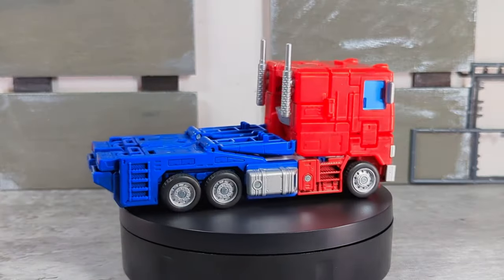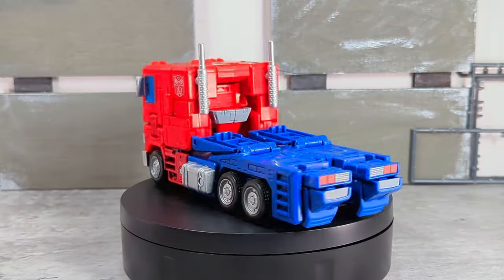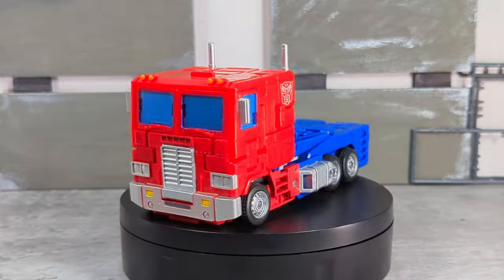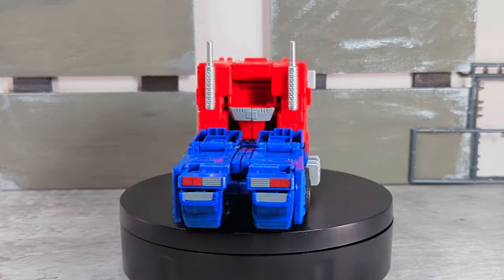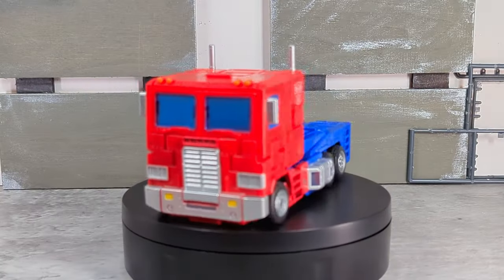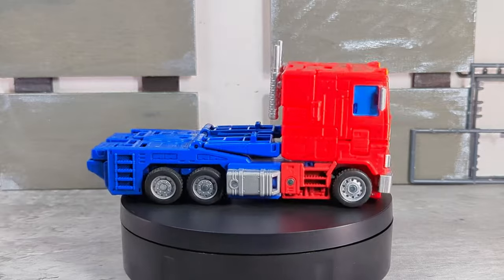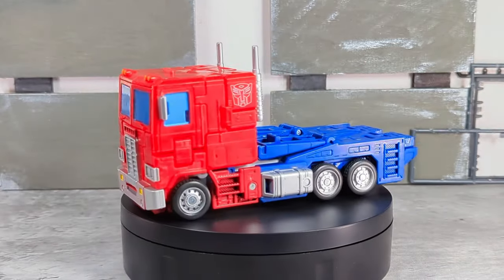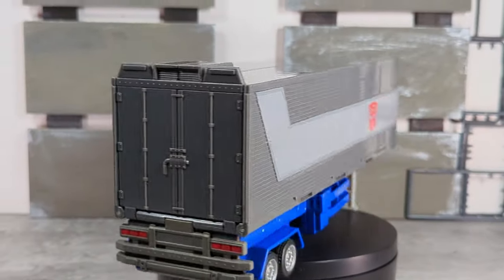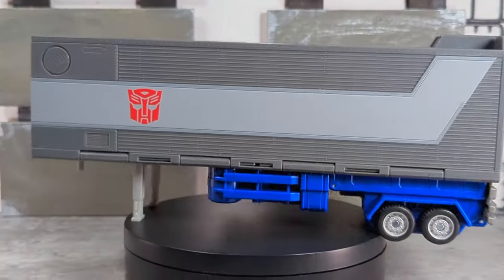Close it up and let's go to the back — just unplug the bumper, and just like Rodimus you've got more storage here for the blast effects — for Prime's alt-mode blast effects. No complaints, I got zero notes on this. Now, as per usual, I'm sorry, but I don't do transformations — it would be pointless; I don't know how to film it well. You would get more lost than reading the booklet. If you're looking for a good transformation video, I recommend EMGO 316 and TM Reviews — both do excellent transformation videos.